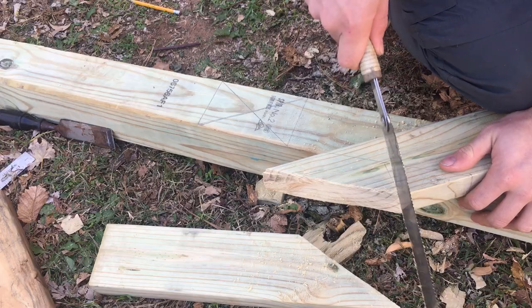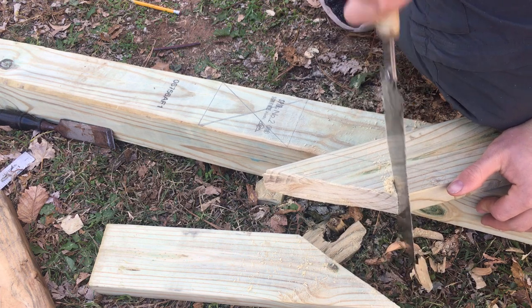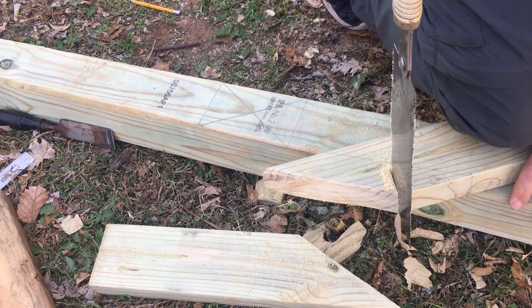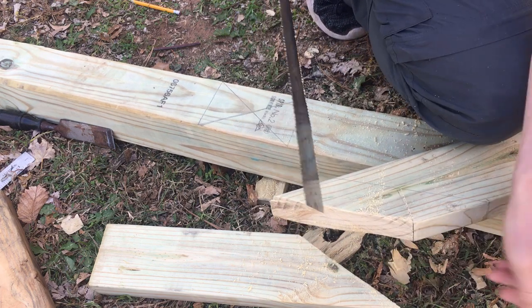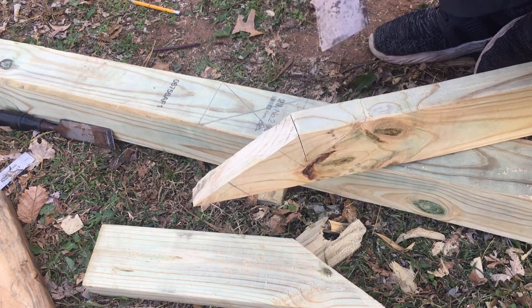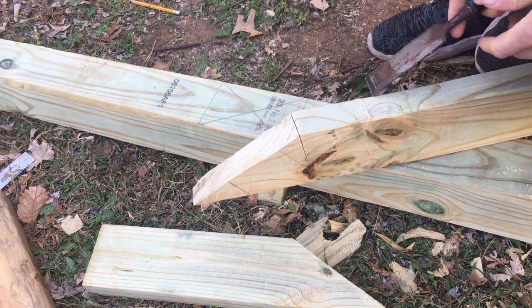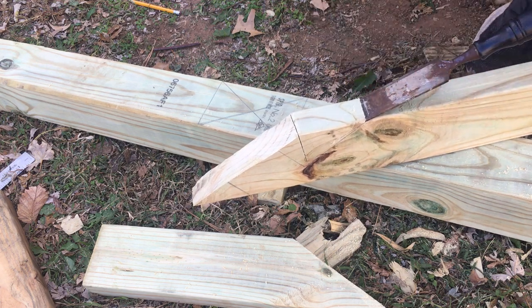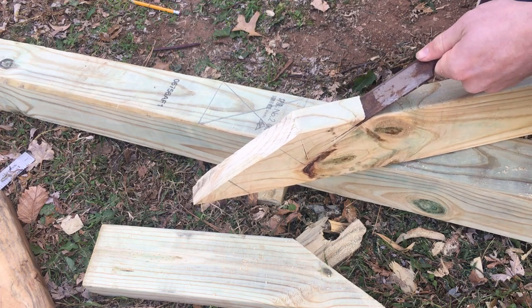Here are a couple of pieces finished, and I've got a saw, some mortises and tenons. I started out making these look like dovetails, but you can ignore that because I ended up going for a simpler mortise and tenon design for these to fit into the uprights. These are basically the braces that keep the central upright post from leaning too far forward or backwards. You can see that I'm chiseling things out, making this dovetail shape, which I ended up cutting flat and making into a mortise and tenon, getting it slotted into that upright 4x4.